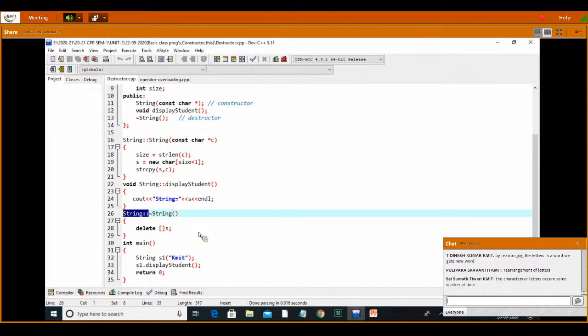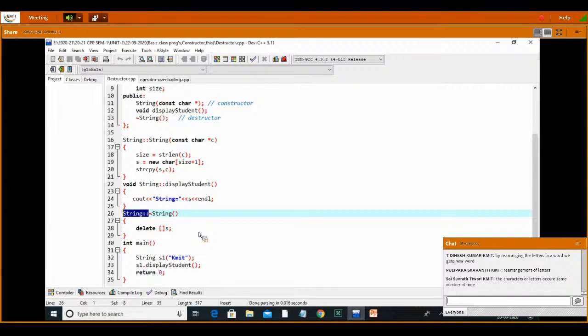If the string S1 has the same letters as S2, whatever the order may be, the characters occur the same number of times. Yes, exactly, Shiva, it has to occur the same number of times. Exactly those letters that S1 has, S2 must have, though the order may be different.